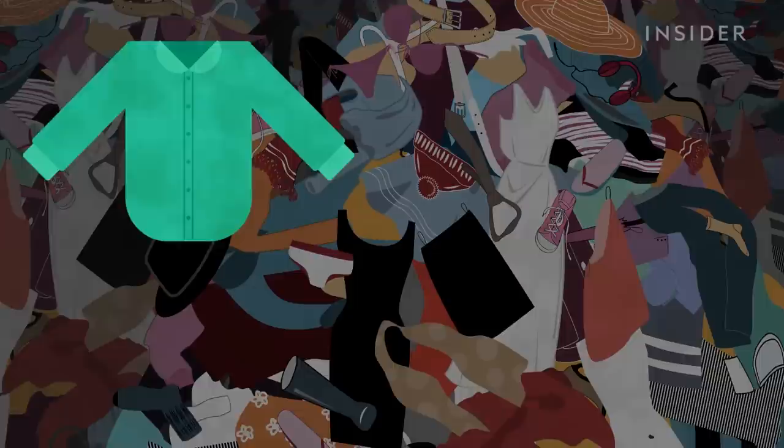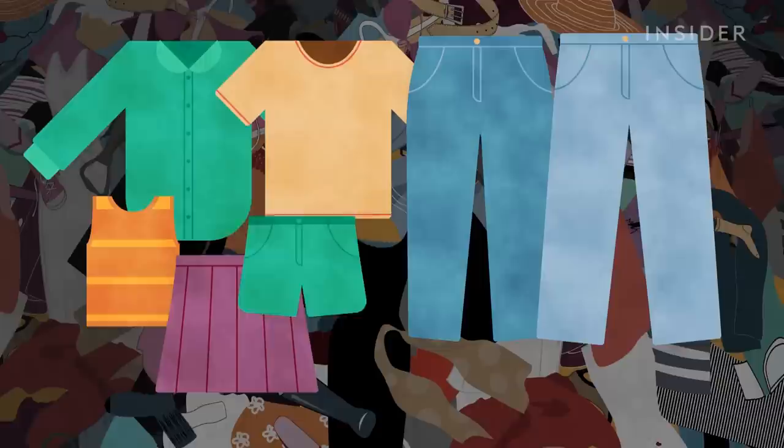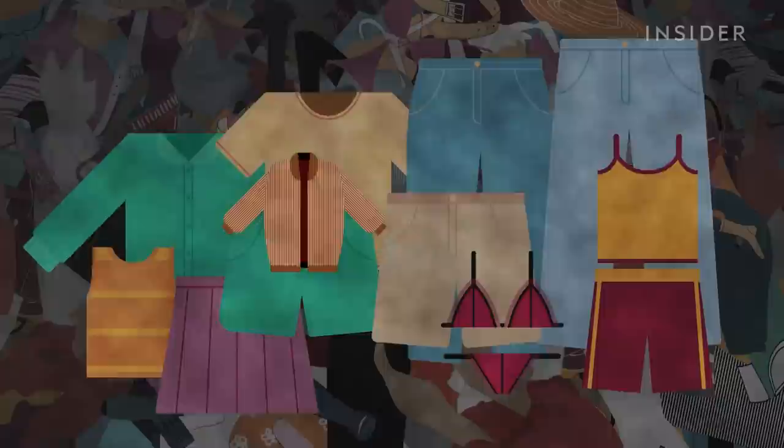Ladies' tops for the office, ladies' tops for casual, ladies' jeans, men's jeans, children's clothes, skirts, ladies' shorts, men's shorts, lingerie, pajamas, corduroys is its own category. The most valuable item, women's bras. If you're at home and you're looking at your bra and you think, oh, the wire is sticking out or this isn't right, donate your bras. There's never enough used bras.